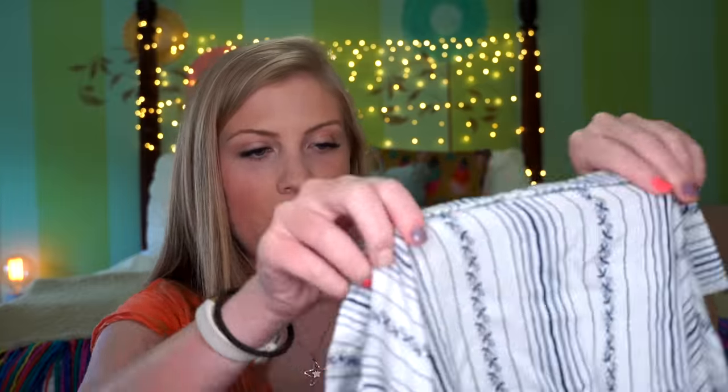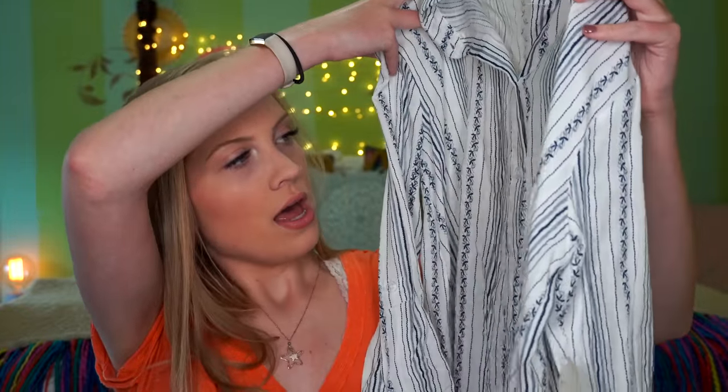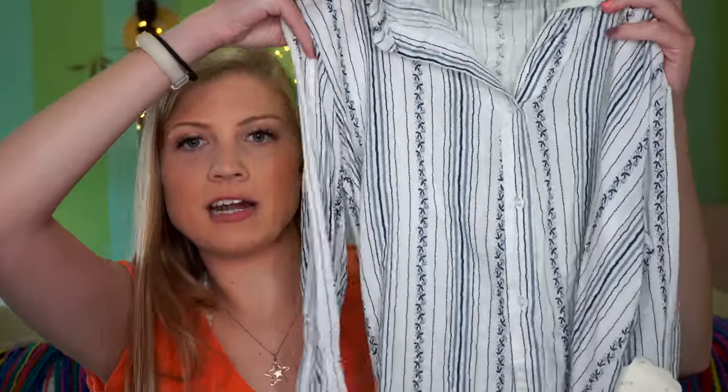Then I got this top which was actually on sale, I think for like $30, which I thought was a pretty good deal — it was originally $60. It's just this white and navy blue striped shirt and it has kind of a floral print to it. It's kind of bohemian, and this is definitely more my style for work, which I really like. This is one of my favorite work tops that I got. It's very light — just throw this on with my navy slacks and some loafers and it'd be really easy to wear.